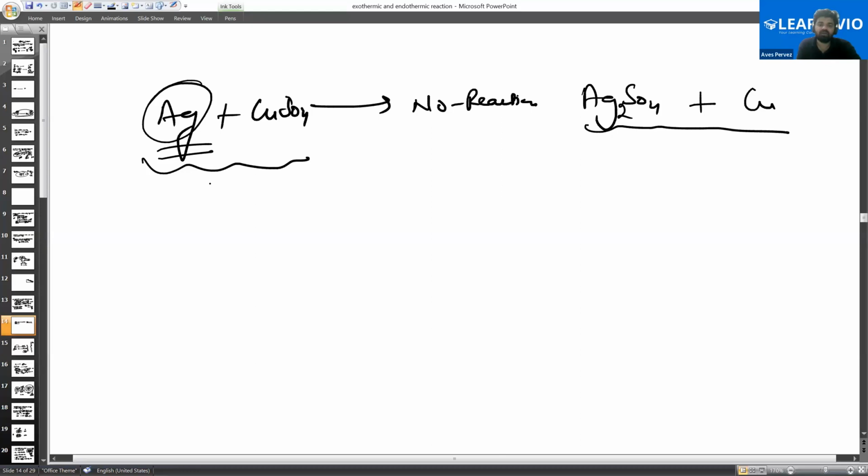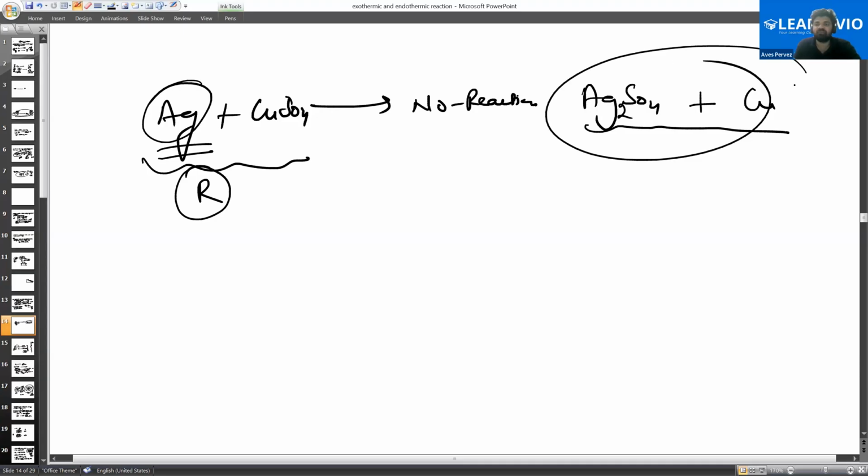If the reactant is already at a lower energy level, and if it shifted to this one, if energy is increased, it will not move by its own. Here the energy is less and here the energy is increasing, so it will not go. So not every displacement reaction happens. If it is Ag, which is less reactive than copper, here comes mercury, and then finally we have Ag. So Ag is less reactive, so it will not be able to displace it, because it has less reactivity. So already this arrangement is stable.